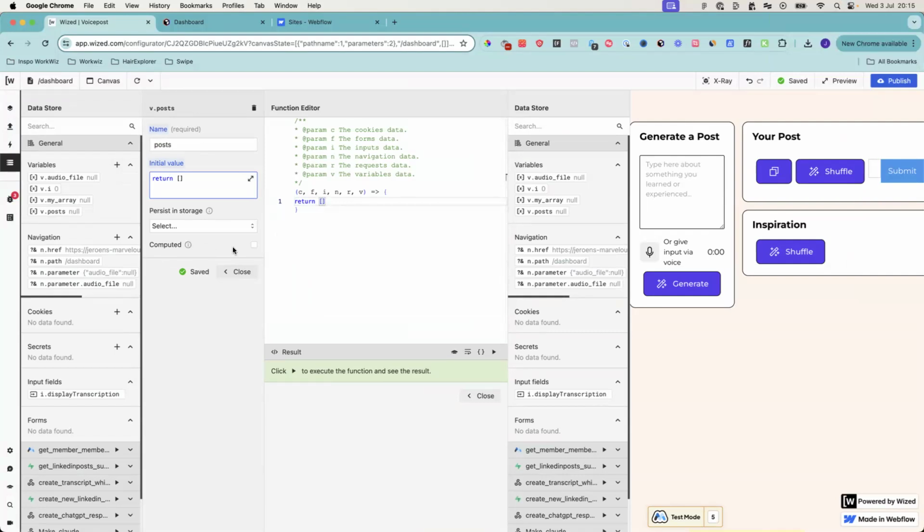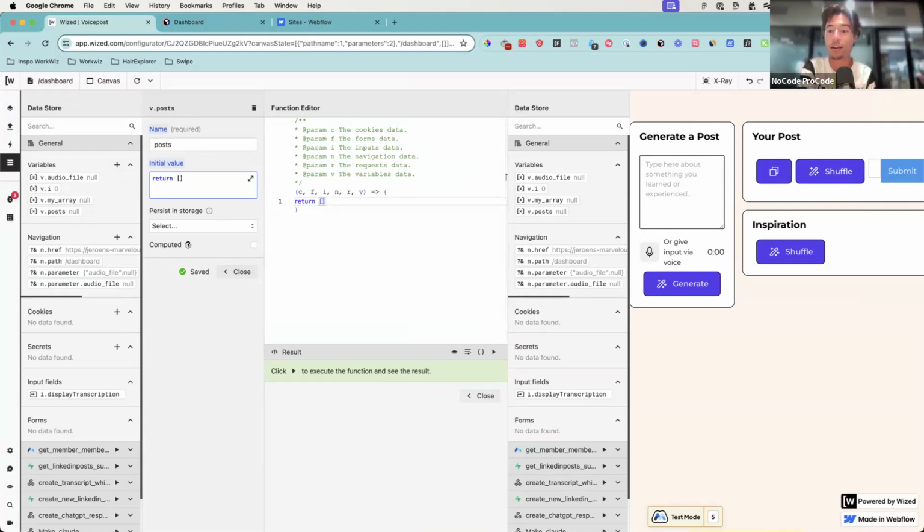What does computed mean? Computed means, let's simplify this, let's say you make an API call and you get data returned. That data is returned 3 seconds after Wized is loaded. Computed will mean if something changes in its dependencies, it will re-update itself. So if you want, we can do an experiment. Do you have any data that is loaded from somewhere else when the page loads?